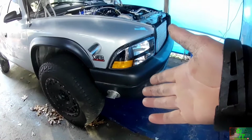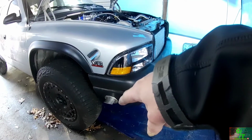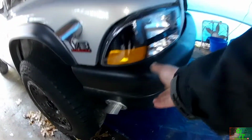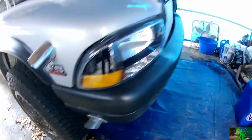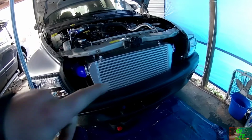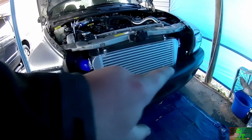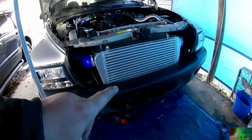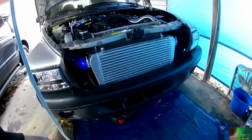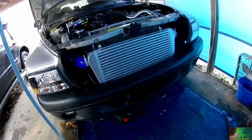But, yeah, everything's installed. I've got plating on for the exhaust. The actual bumper is finally installed. All the wiring and everything is all done. What I did was, instead of using the brackets up top because it's nice and stiff, I actually made brackets on the bottom and held them onto the frame. So it keeps it clean and it looks like it's ghosting over here on the top. I think it's pretty cool.